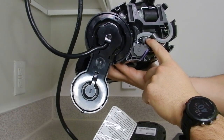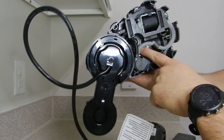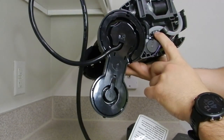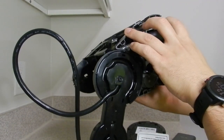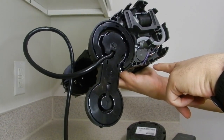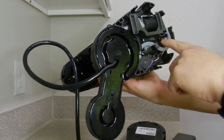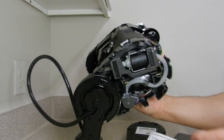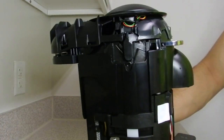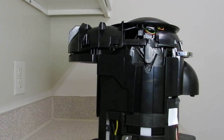If you can get this motor spinning, you will open up the top. And make sure nothing is jammed there. Sometimes, I don't know, old coffee can get jammed in that motor. And there are these 1, 2, 3, 4, 5, 6 hex Torx screws that you can remove. I'm just not going to because, like I said, this is a functioning machine and, you know, if it ain't broke, don't fix it type thing.